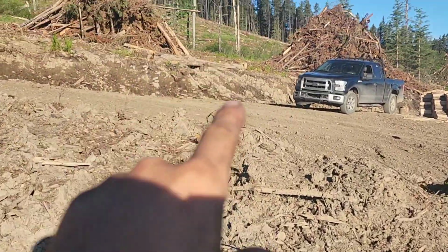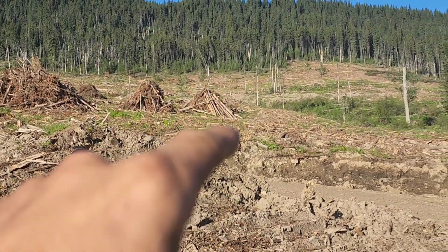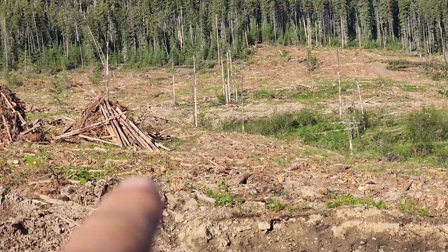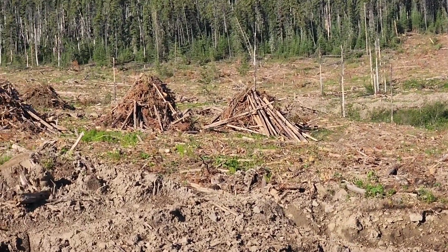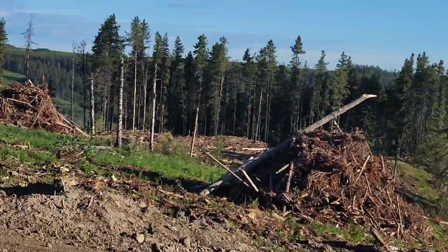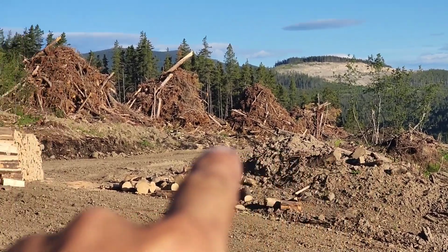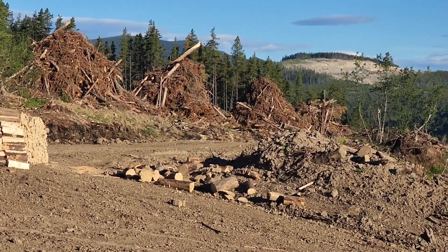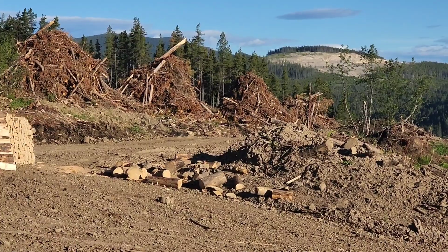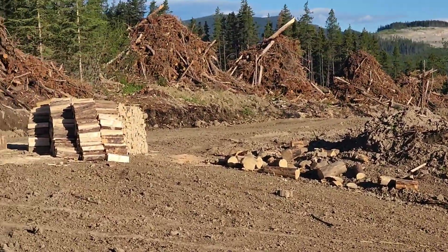They left a few pieces, as you guys can see, kind of right up there. But not too much. I eventually want to go out and grab those. There's probably a good 2 or 3 cords worth of trees on that pile right up there. I went to look at them, and they're all nice, beautiful ones. There's probably about 3 or 4 layers going inside that pile. And then these ones, as we go down, are quite littered with some nicer chunks. They're not full tree lengths, but they range from about 4 to about 12 foot long pieces. So we're gonna eventually come back up here when it gets drier and start pulling some of those out, and then haul those home as fuller logs, and we'll be putting those to the processor.